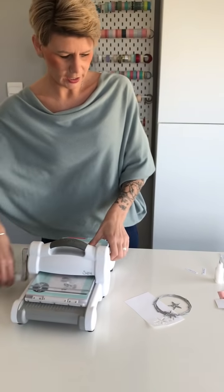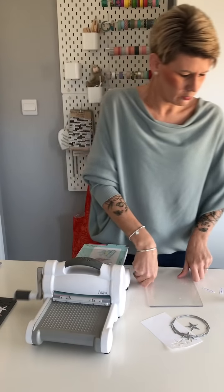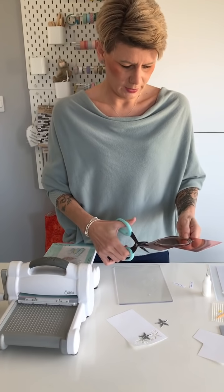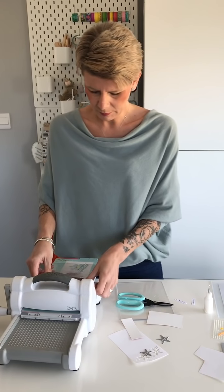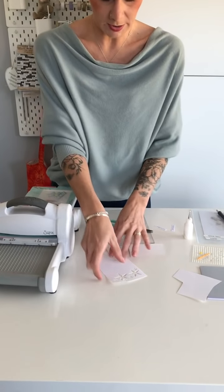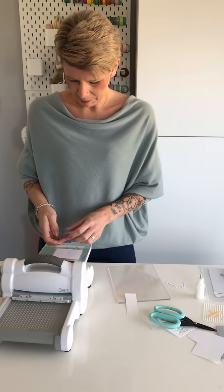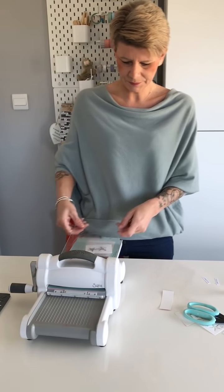So we'll start by die cutting the pretty wreath. So we're going to do this from some rose gold cardstock. So I'll pop that one on here. And then we're also going to cut some of the flowers. So I've already pre-die cut some of the flowers because we use quite a lot of them. And then we're going to shape them using the paper sculpting kit. We just die cut these.